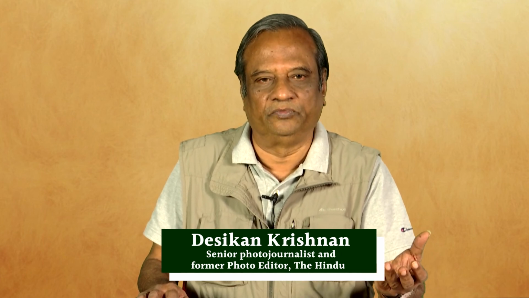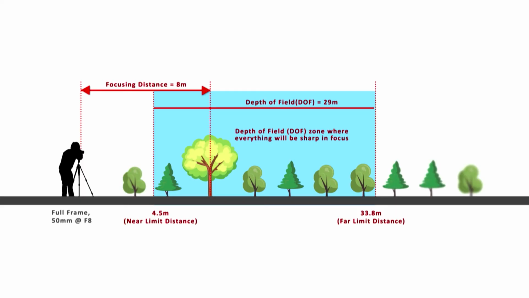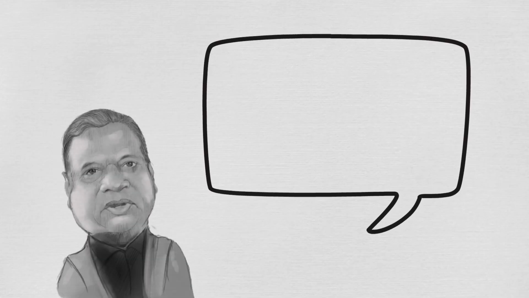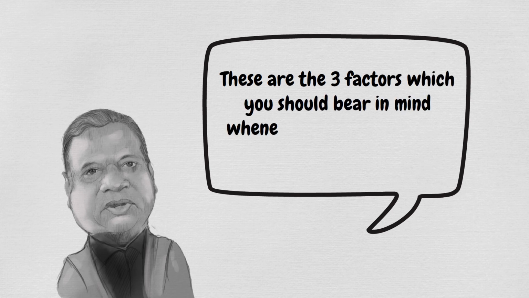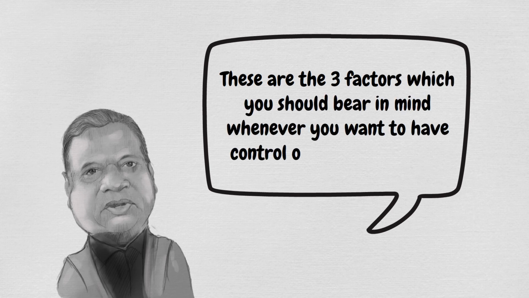depth of field. Now, here is the illustration to show you that changes in camera to subject distance will also result in a change in depth of field. So, these are the three factors which you should bear in mind whenever you want to have control over this depth of field.